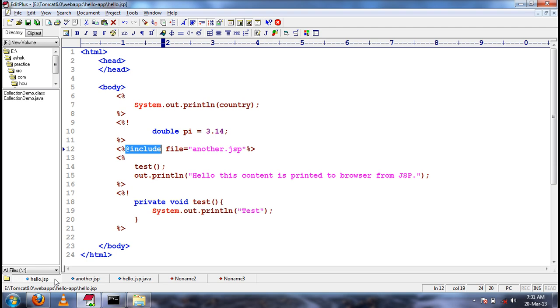If we include one JSP page into another JSP page using the include directive, then that inclusion is said to be a static inclusion.